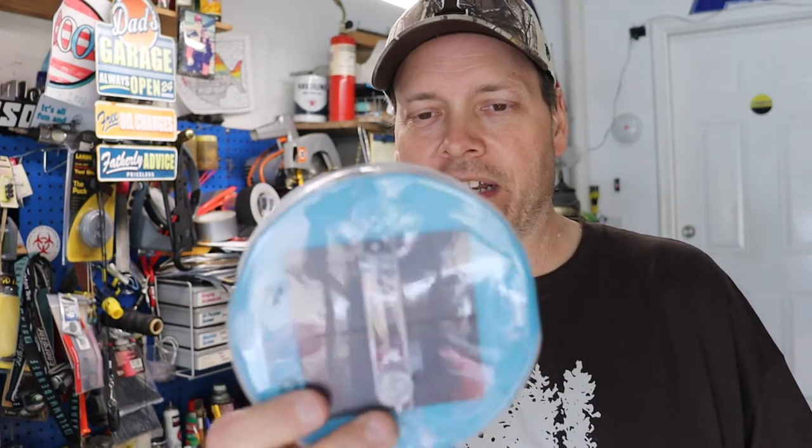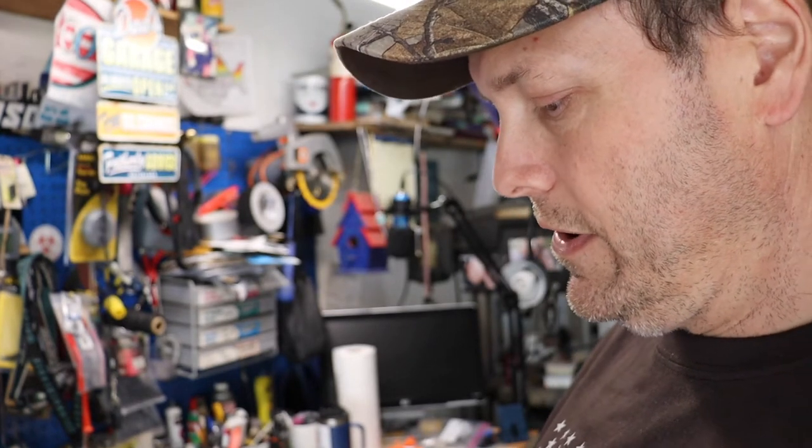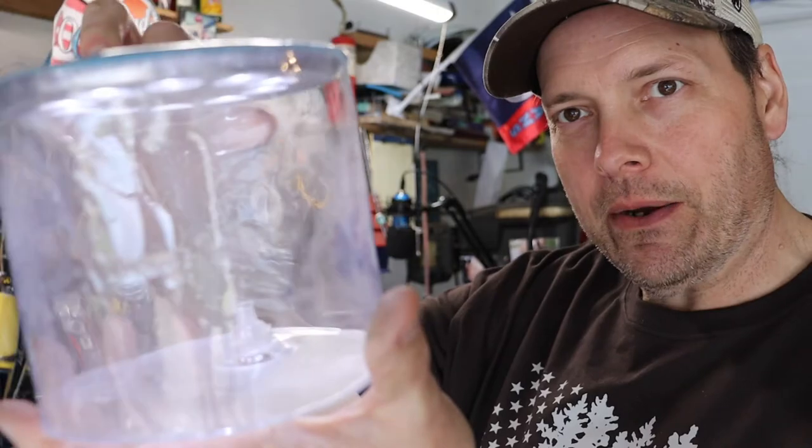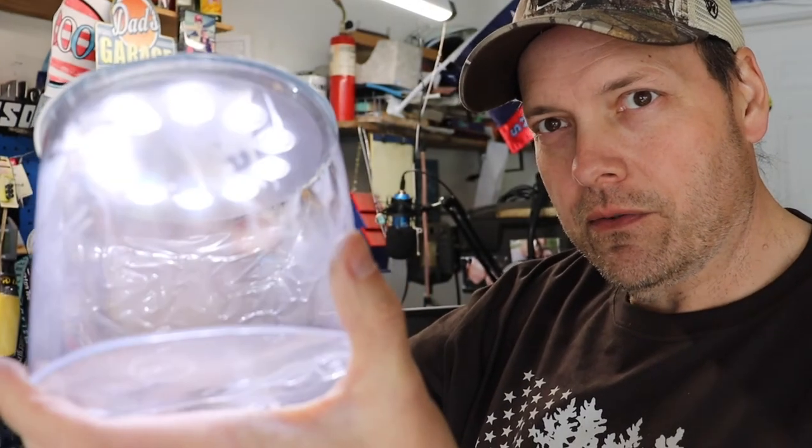Let's take a look at it — we'll inflate it and turn it on and see how it looks. It really didn't take much to blow it up. The power indicator shows three bars, which is all it's supposed to have. Turning it on: there's your low power, and there's your super bright — I haven't even charged this yet. And there's your one-second flash. Pretty neat!